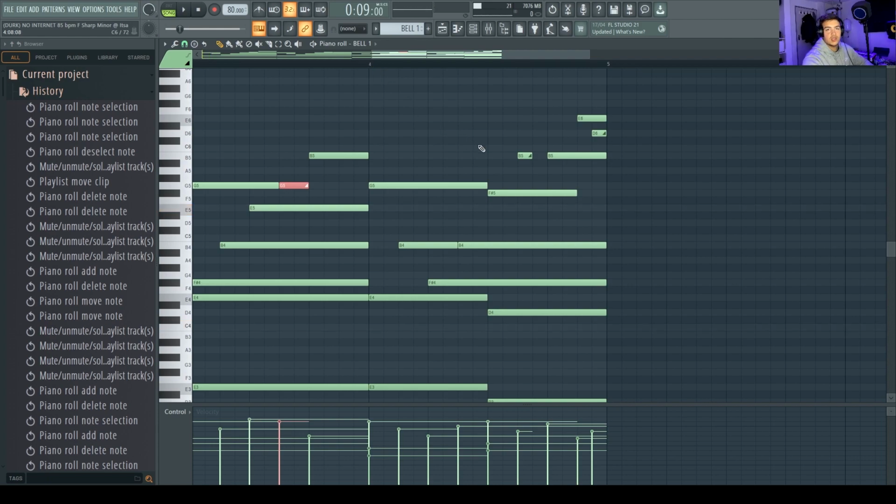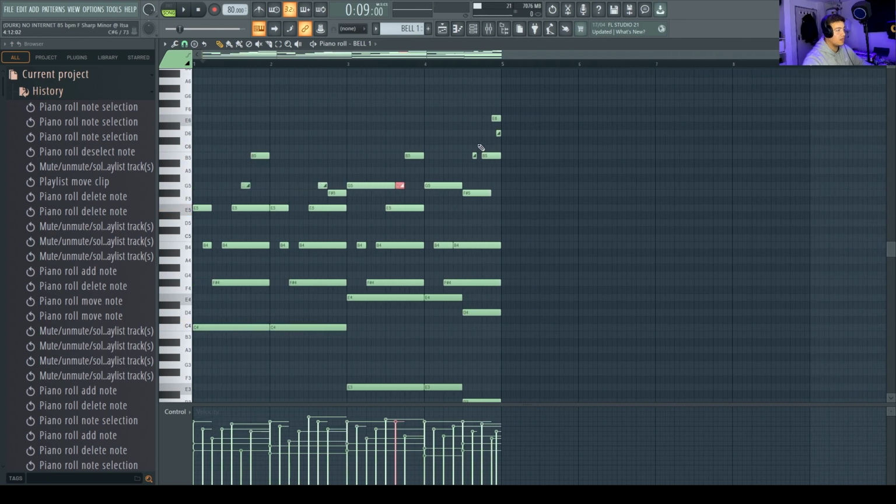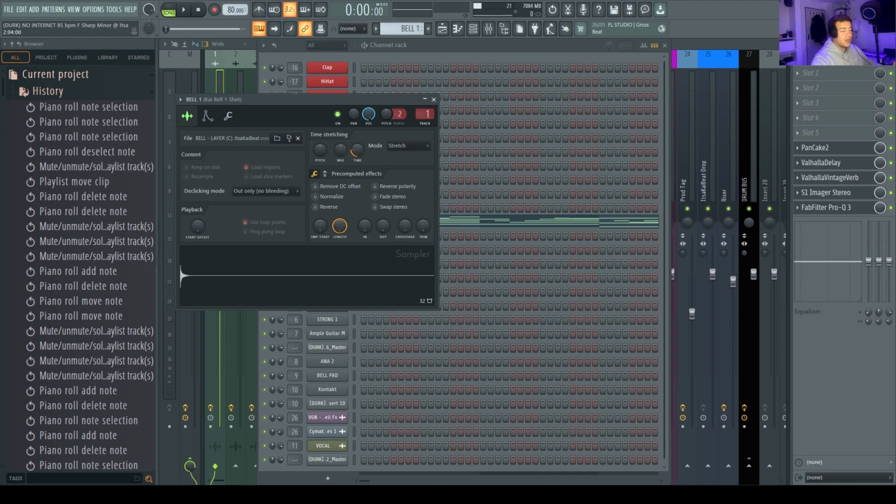So by adding these two at the end, it creates a nice loop so that when it comes back to the beginning of the melody, it sounds completed. Because this bell already has a lot of texture built into it, I haven't had to go crazy on the mixing. So I'll play it for you now. You can hear I've layered a few bells into this one shot, so that you don't have to add portal and stuff to it. It's already built into the sound.